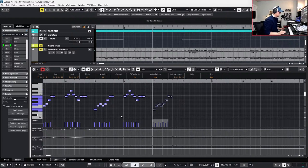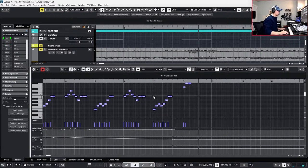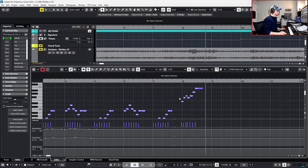And measure 8. Goes... Interesting. So it's similar, but it's not. It's an octave higher. Well, that didn't sound for some reason. Hello. Why is it doing that? I don't hear anything.